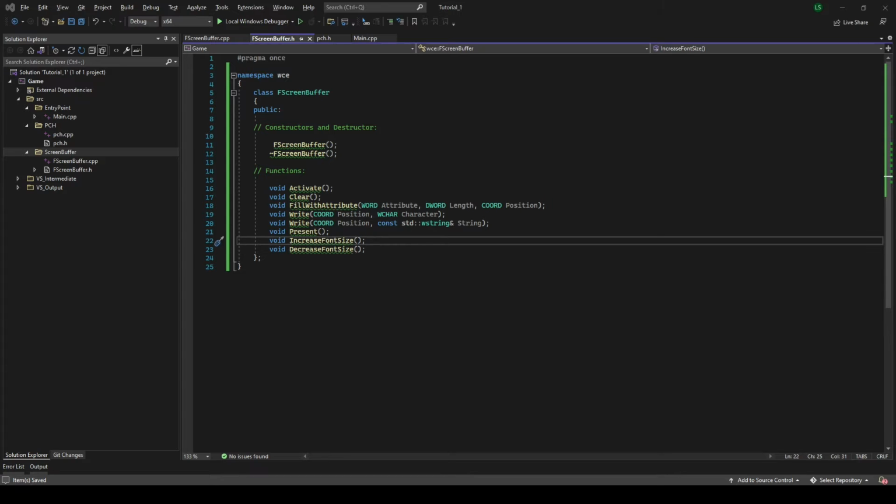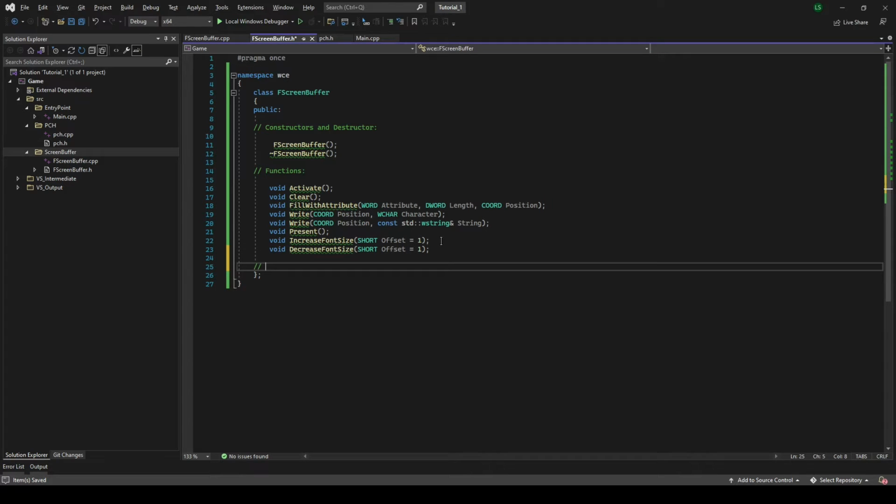And here we need to specify the actual amount to increase and decrease, in case we want to increase by 1, by 2, by 3. We're going to be using short. Let's call it offset. And by default it would be just 1.